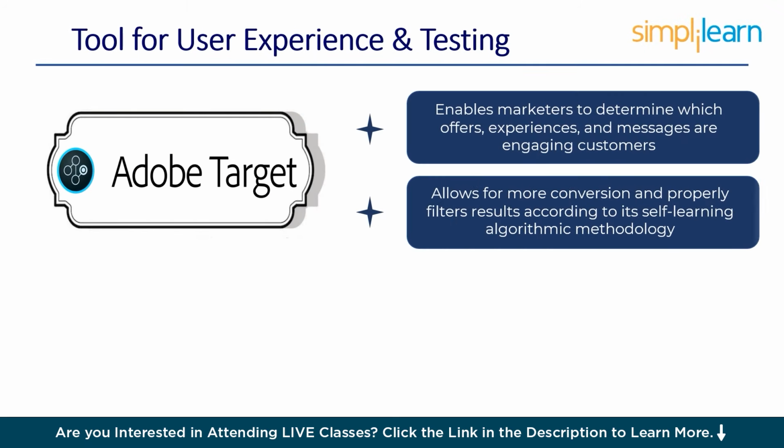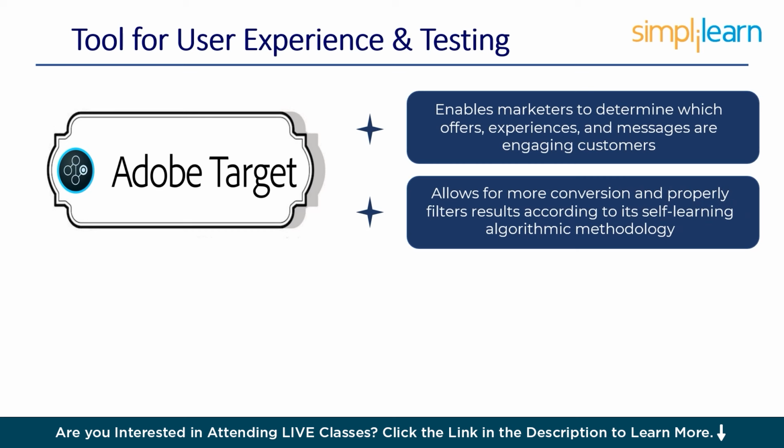Adobe Target is a rule-based testing and targeting tool that can be integrated with analytics and provide reports for marketing offers, customization, and UX testing. This feature enables marketers to determine which offers, experiences, and messages are engaging customers. It has a user interface, integrated best practices, and powerful features for tracking site traffic.